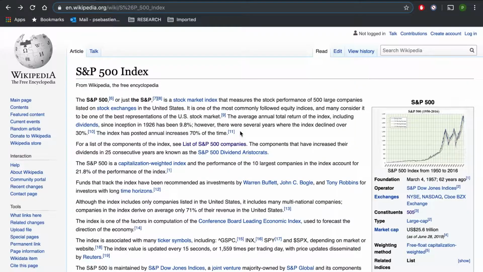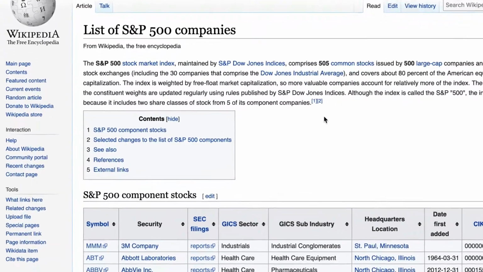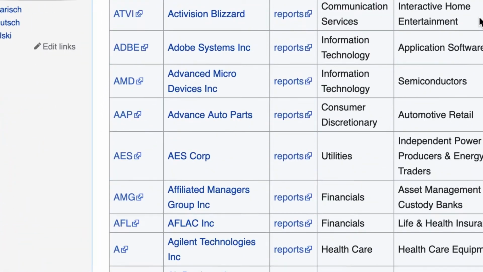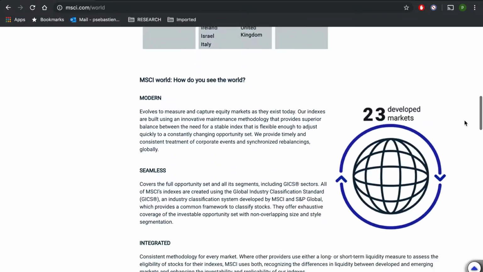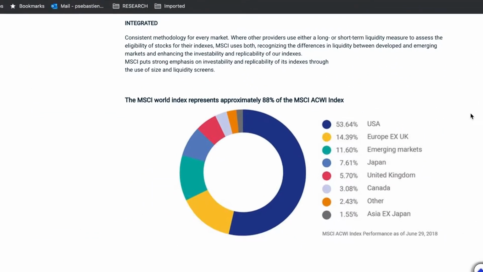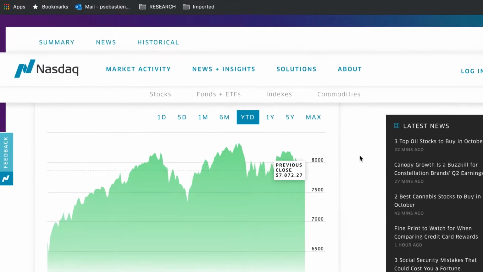For example, say that you wanted to know how the stock market in the US was doing. The S&P 500 would be a good representation of that. So that index is calculated using the price of the stocks of the 500 biggest companies in the US. The MSCI World is an index composed of 1,655 different companies from all over the world and represents the global market. The NASDAQ composite is composed of 3,000 stocks from mostly tech companies and is a good representation of the tech industry. There are all sorts of indexes or indices. I'll just use indexes.